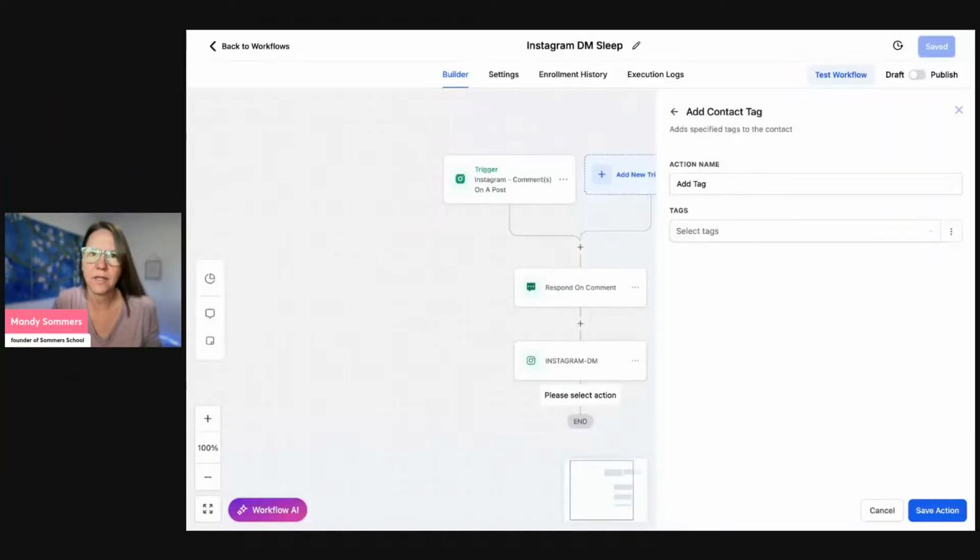Let me just pull up one real quick. I just posted this one, and I don't think I did this because it posted this morning. Okay, sorry. Okay, so we are going to reshare screen, and we're going to do share this tab instead.